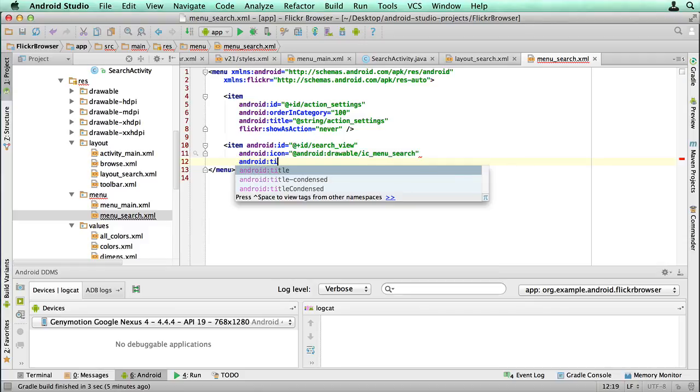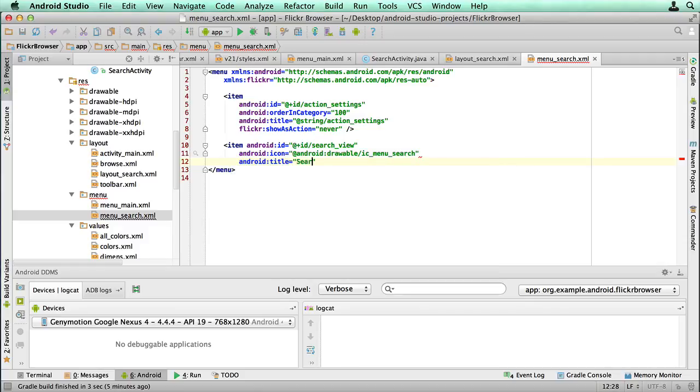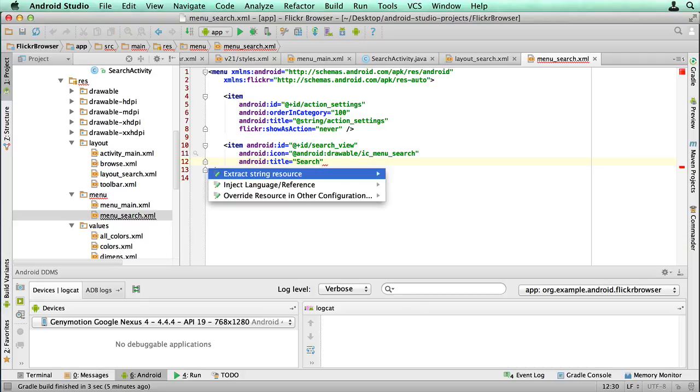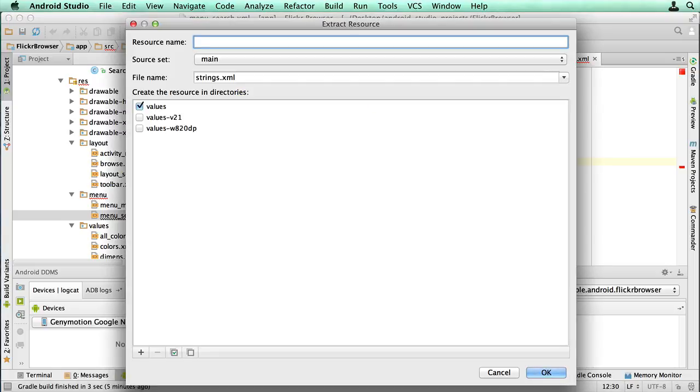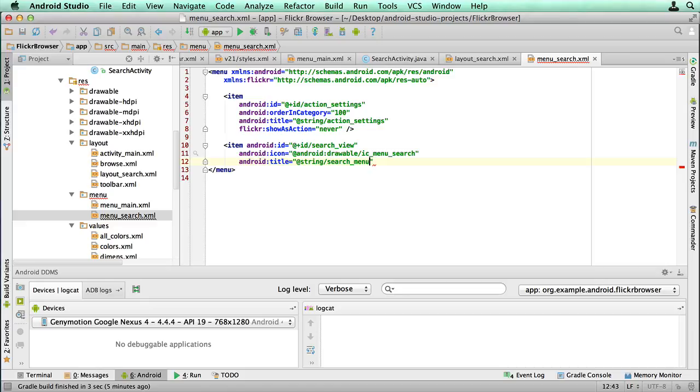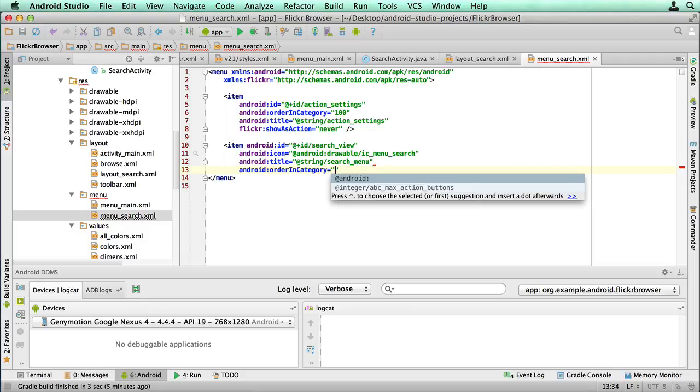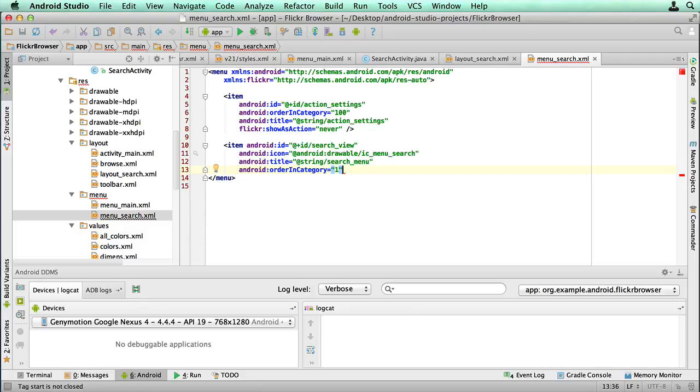Android title, search, and I can do an alt return, search menu, like so. Title, order and category. I'm just going to type 1 again. Now, Flickr action view class.